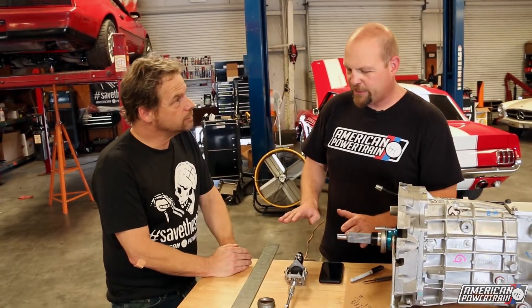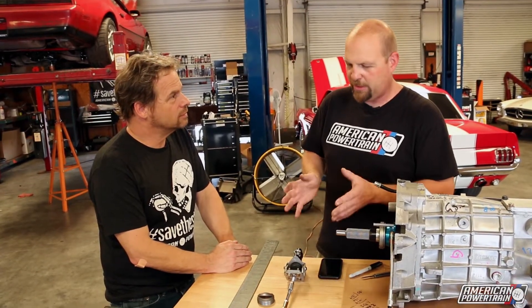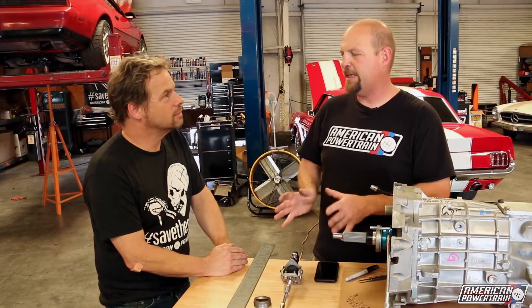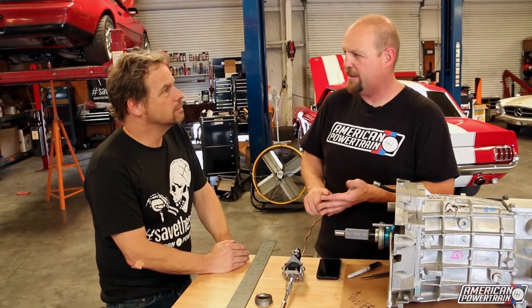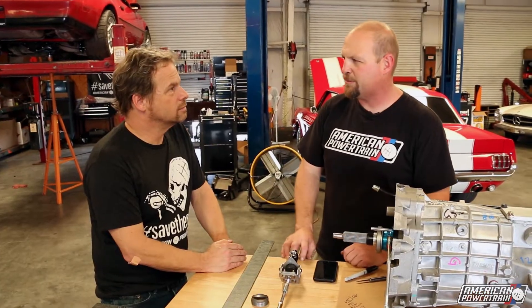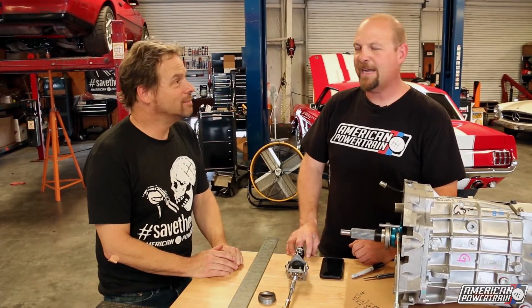All of this is laid out in the instructions. The kit comes with every fitting, line, the reservoir, and all the pieces you need to put it together and drive your car — whether you have a 3-speed, 4-speed, 5-speed, or 6-speed, all the popular manual transmissions are covered. And now you've got a video to help people like me too. Exactly — that's awesome.